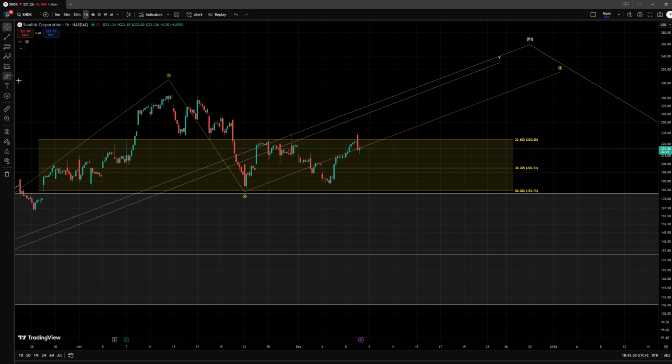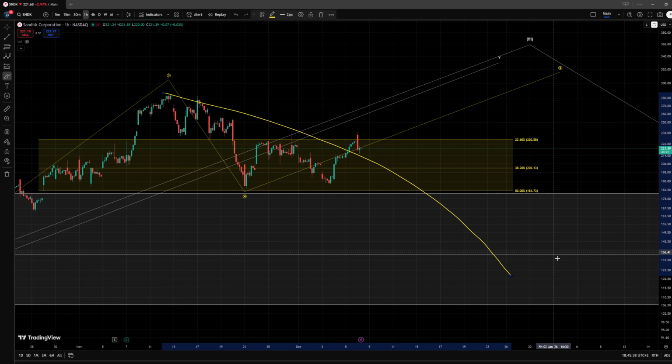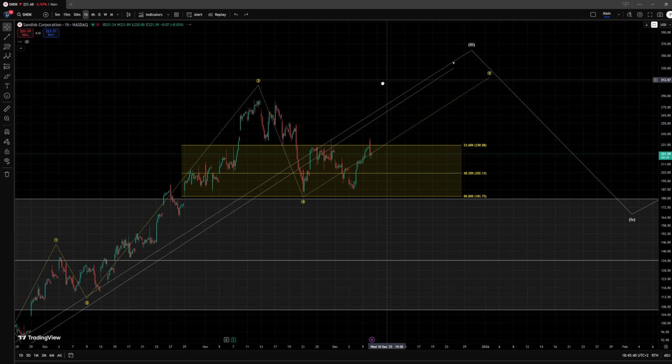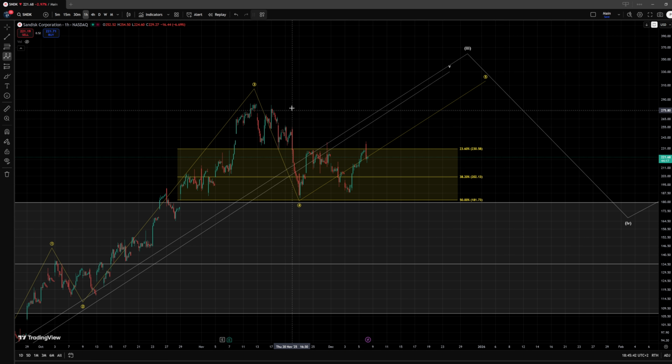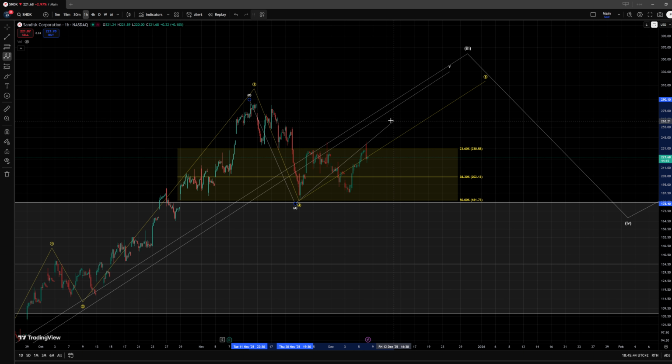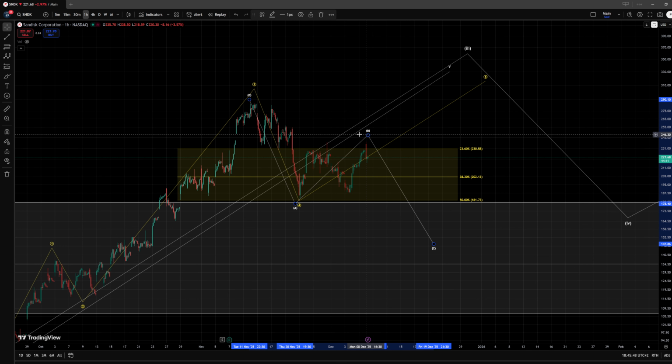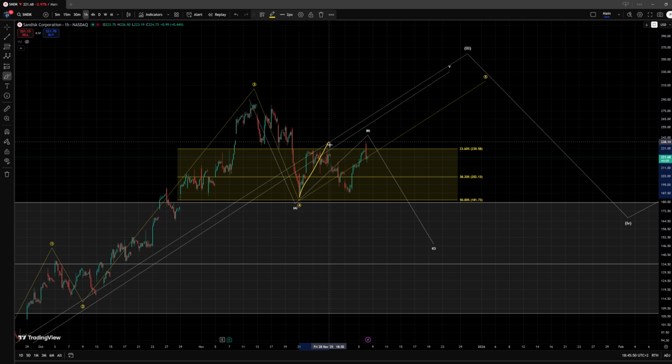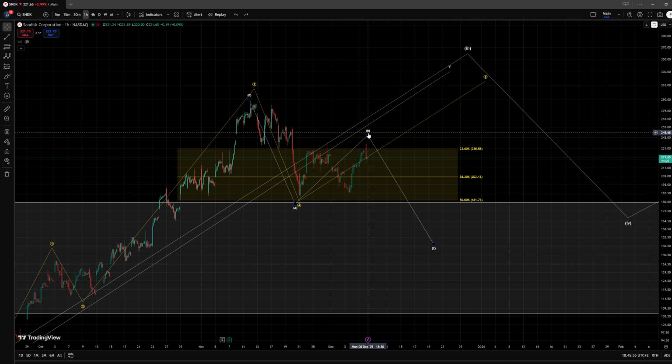Within this structure, it could be much easier for us to be tracking something like an A, B, C movement, in which case we should be prepared for further continuation into the larger area of support. If I were to be tracking such a pattern, I would probably do it within a white interpretation for an A, B, C movement, where in the wave B, we probably even completed here an A, B, C structure, in which case I wouldn't need any additional highs to have a top in this area.